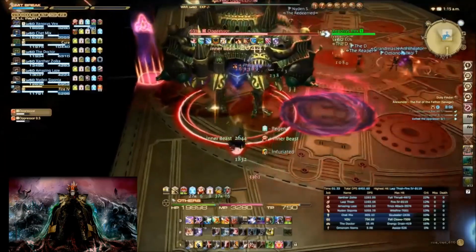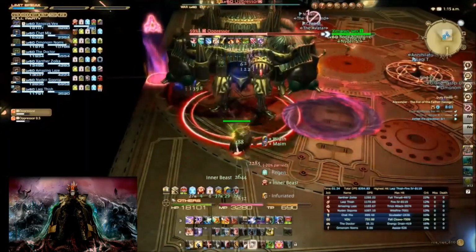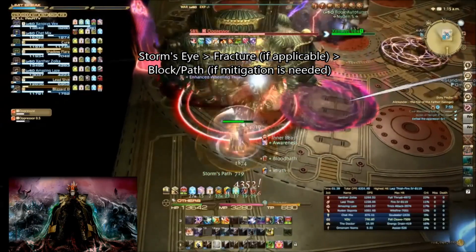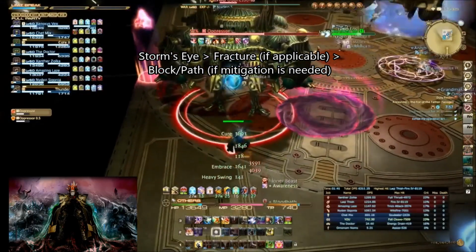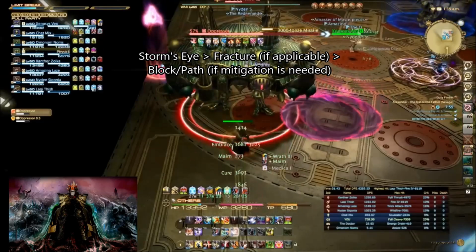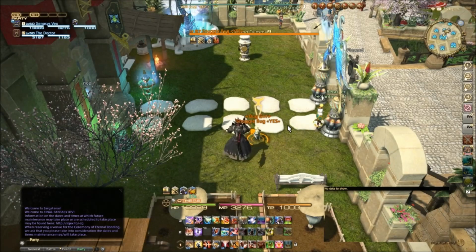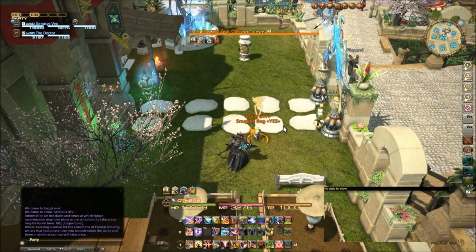A good priority system, or mentality to have, is something like this. Storm's Eye, then Fracture, if applicable. Then Block or Path, if mitigation is needed. Here is my main tank opening rotation.